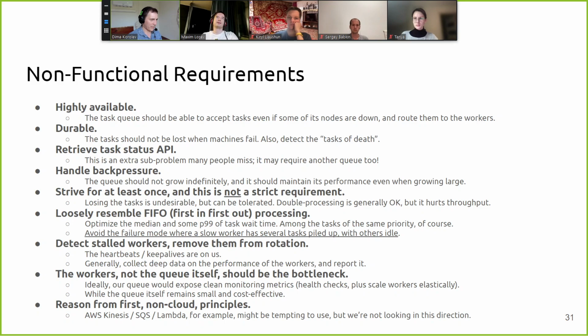I need some monitoring to detect stalled workers, and ideally I should be able to utilize all the workers 24/7. If I don't, I'm losing money. I'm not solving the problem correctly. And last but not least, I would accept answers about cloud primitives such as AWS Kinesis, but I would politely ask the person to talk to me from first principles, like we just did. Again, my bias, fully aware of that, but I think it's useful to be able to think in these terms.